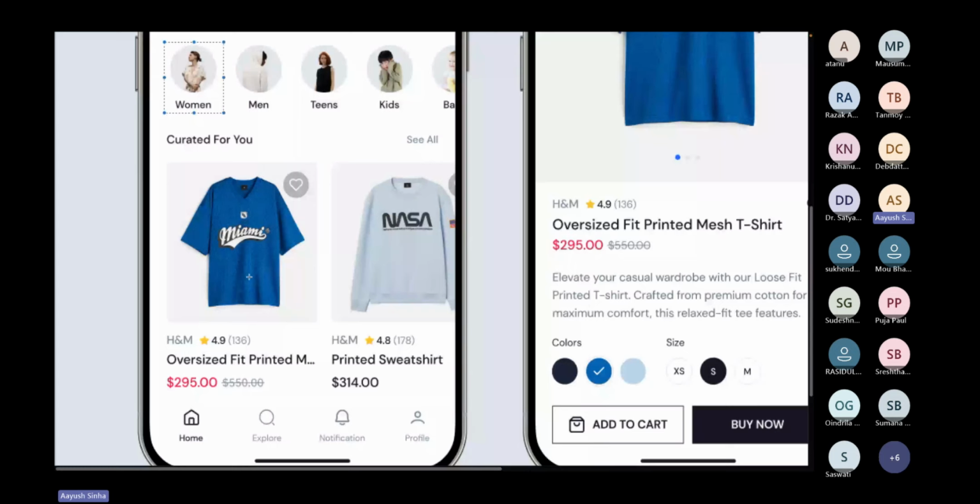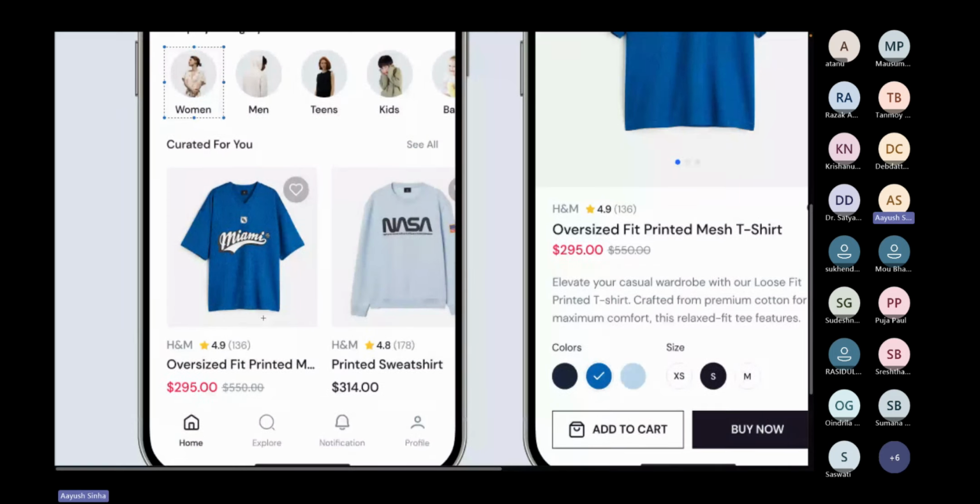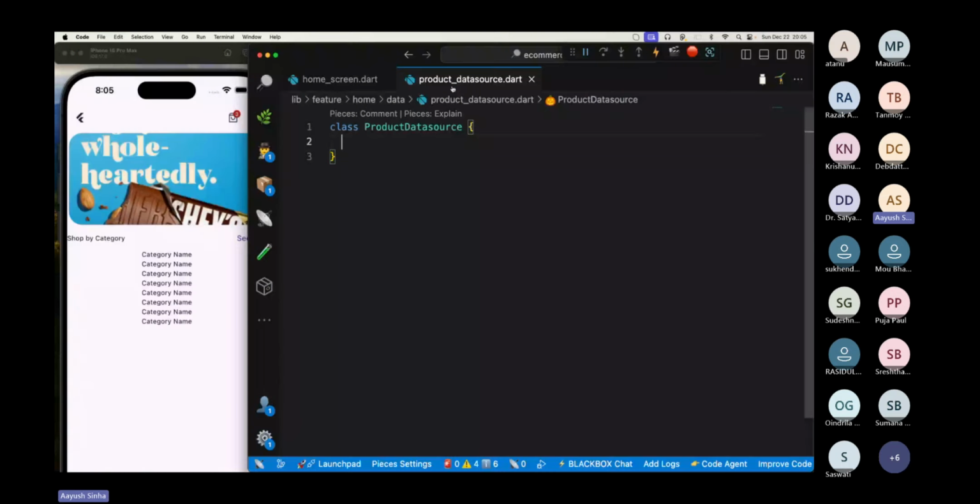Okay, sure, please provide. Let me share it in the chat section. Sure. I wanted to implement this without the API for today. Okay, just focus on the design part. If you can, just copy and paste the data from the API. Okay, sure.